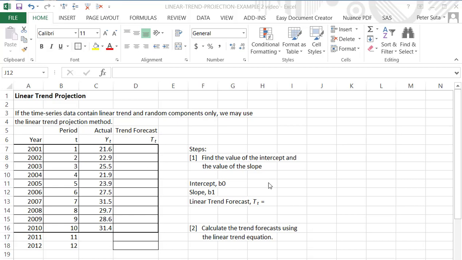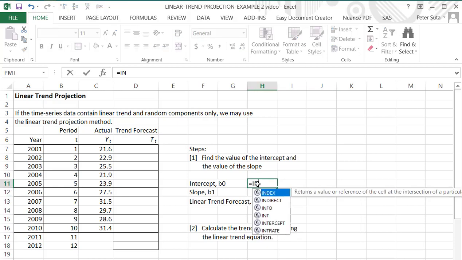Now the method starts by finding the value of the intercept and the value of the slope. In order to find the intercept, we simply use the intercept function.